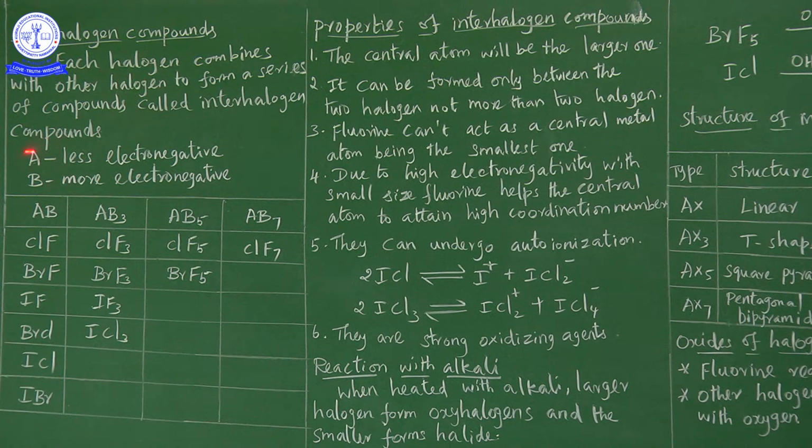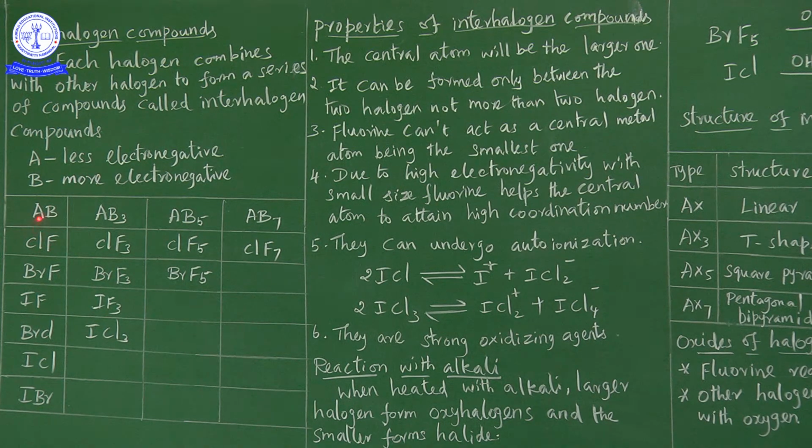So the two halogens are considered to be A and B. So அப்போ the interhalogen compounds la present ஆயிருக்கூடிய two halogens நம்ம எப்படி எடுத்துக்கலாம், A and B ன்னு எடுத்துக்கலாம். So A is the less electronegative halogen and B is the more electronegative halogen. Specifically the elements mean halogens. So the interhalogen compounds are given by the symbols AB, AB3, AB5, AB7. So the AB nu எடுத்துக்கலாம், AX nu எடுத்துக்கலாம். So A is one of the halogens. The other halogen is indicated by B அப்படியும் வச்சுக்கலாம், or X.